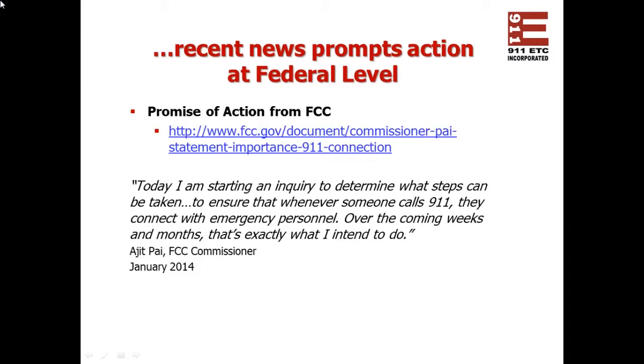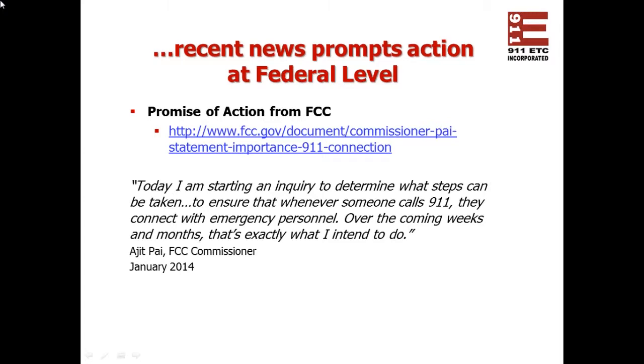The next screen talks about how this has gotten a lot of visibility within the FCC recently, and they are definitely looking to address this issue. I've heard this before, so I'm not going to hold my breath, but I know the FCC is looking at this hard, and hopefully one day we'll have some kind of uniform E911 legislation federally rather than doing it piecemeal from state to state, because like I said, the legislation is all a little bit different depending on where you're at.